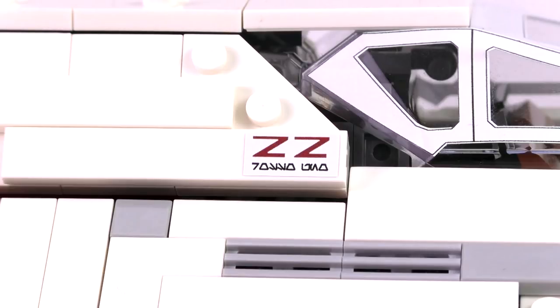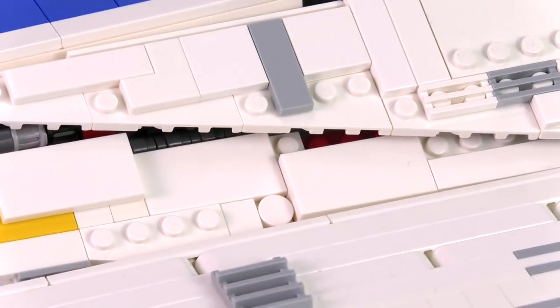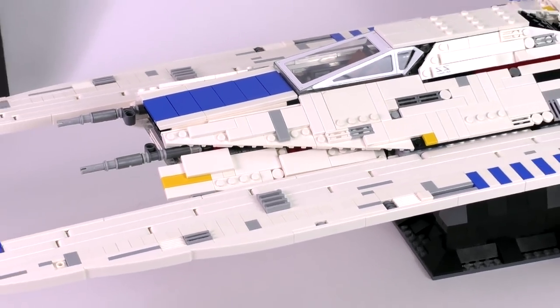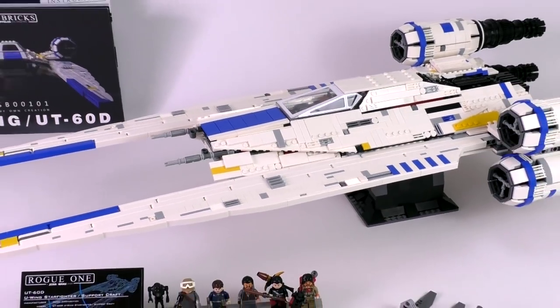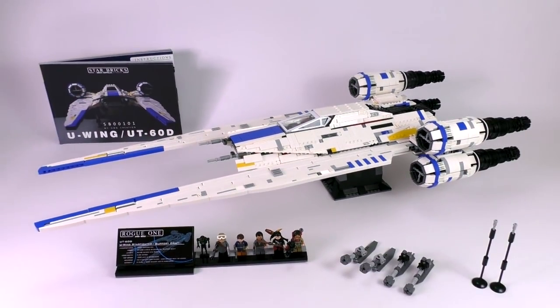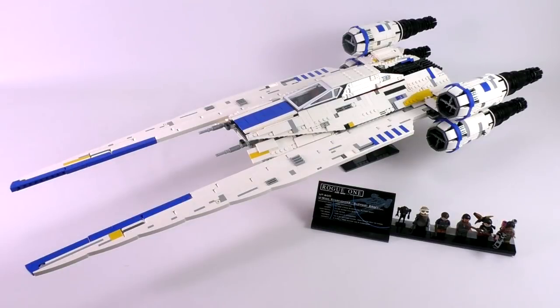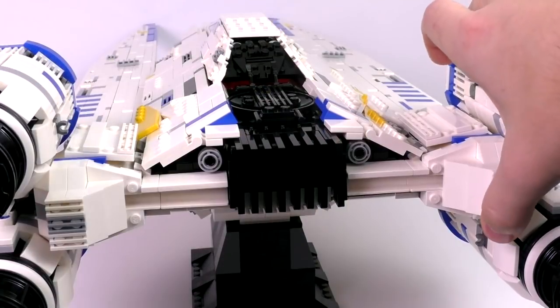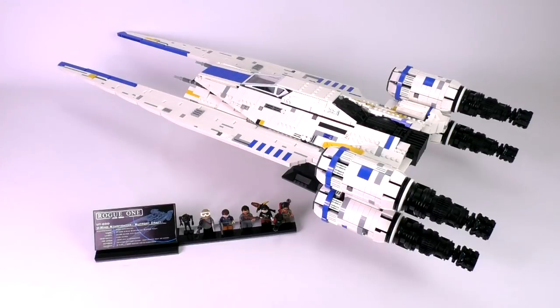So I'm just gonna run a few shots of the set by you one last time and give you my final thoughts. The U-Wing UT-60D Ultimate Collector Series model is just that. It's an Ultimate Collector Series model, and I think it wears the title well. The quality of the build is an extremely high standard. It doesn't really feel very flimsy. Of course, like any massive MOC like this, it's gonna have parts that are less stable than others, but this has gone above and beyond what my initial expectations were, and they were really high.